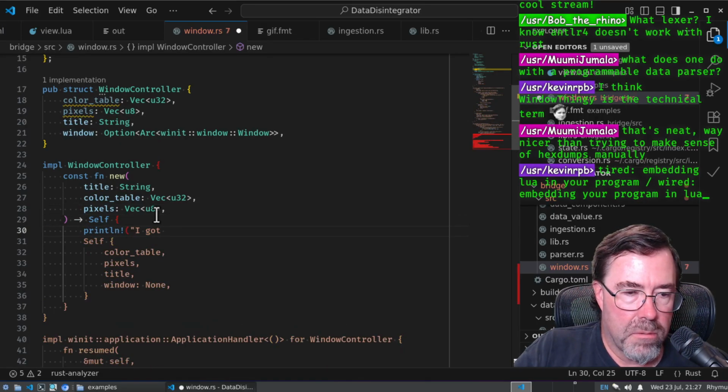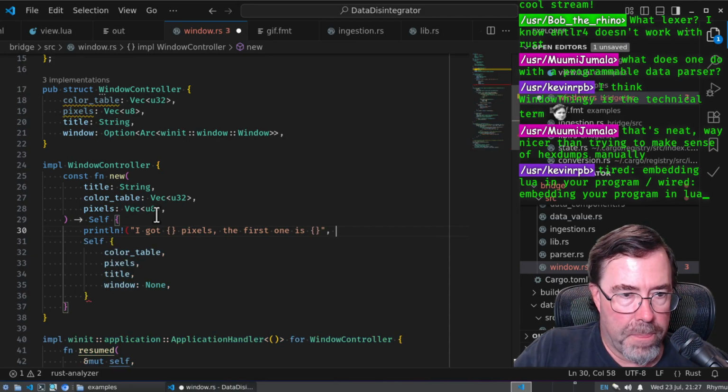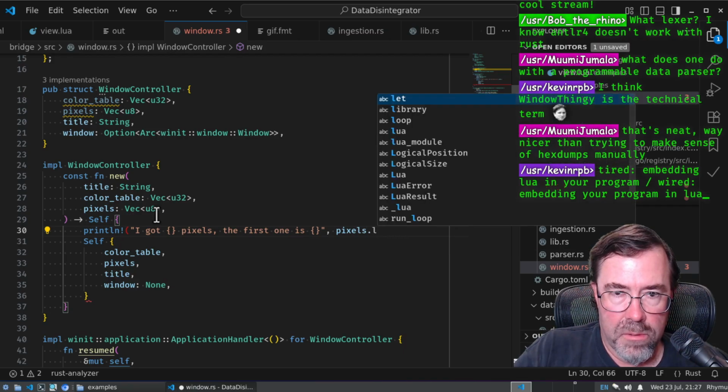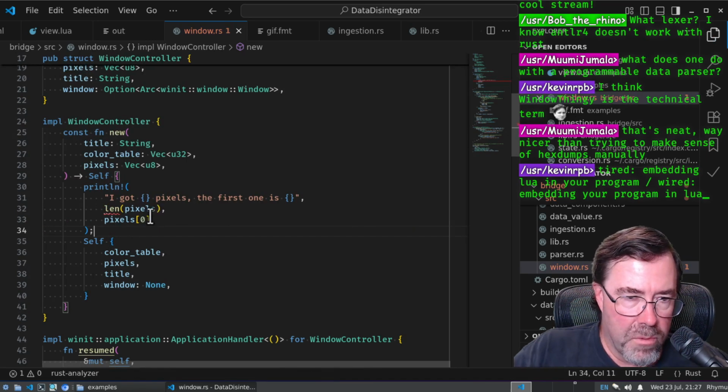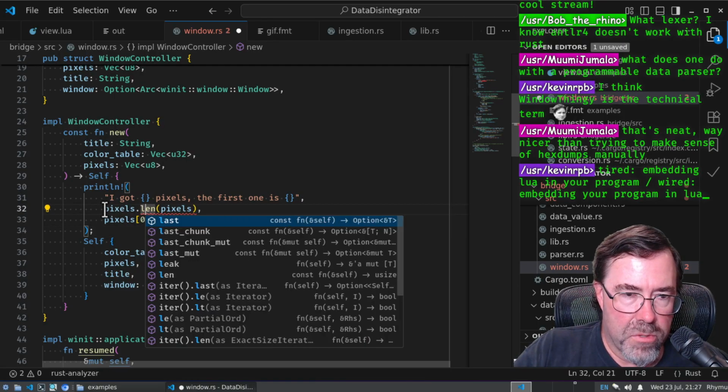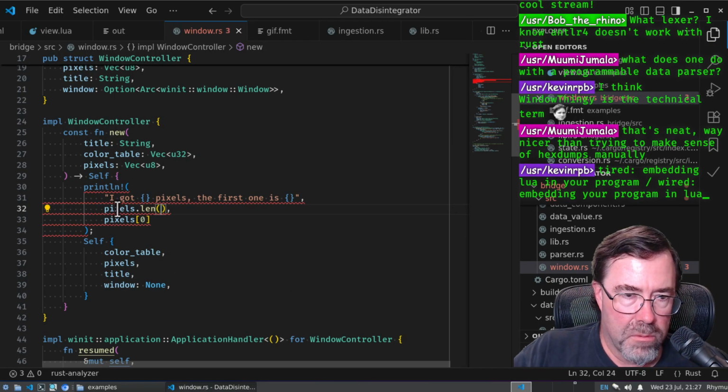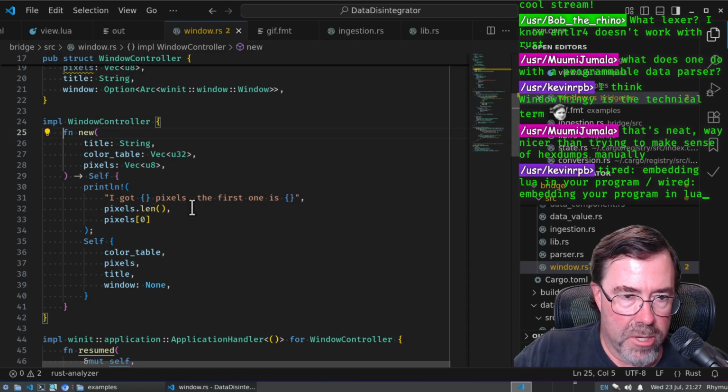I got pixels. The first one is pixels dot length, len, and then pixels 0. Getting my languages confused. It's pixels length, right? Oh, and it's barfing because it's no longer a constant function.